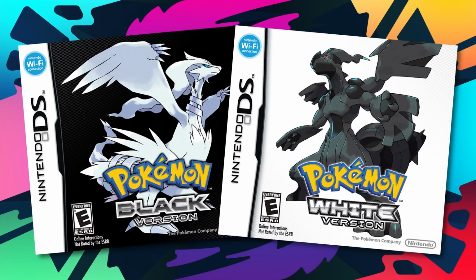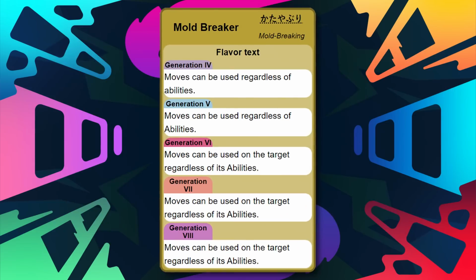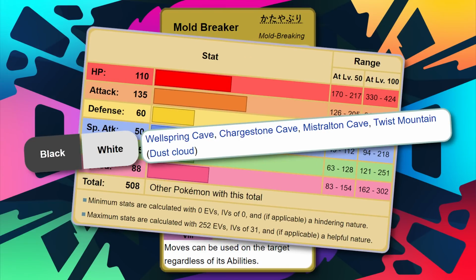Black and White, where we are forced to pick from only a pool of Unova Pokemon. This wasn't exactly hard. You guys know the best answer already, so I'll keep it brief. It's Excadrill. The thing has Mold Breaker for an ability, base 135 attack, and it's available early enough that you can tear through a large portion of the game with it.